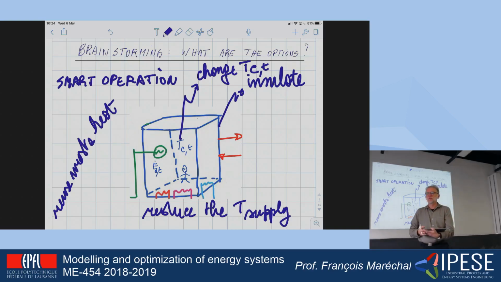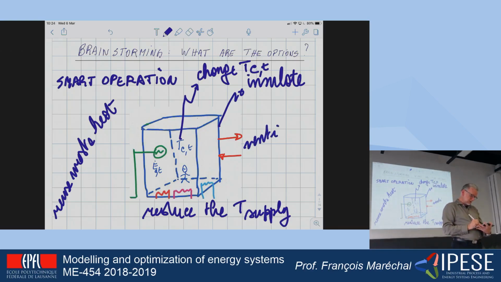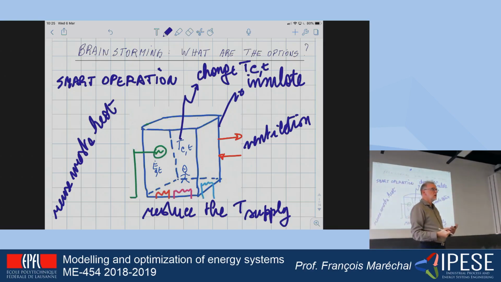Do you have an idea of where we will find waste heat? The ventilation. So you consider that we have waste heat out of the ventilation? Yes, that's correct. Which indeed means that we have to optimize the ventilation system, to control the air, to be sure that we are not extracting too much, and to reduce the heating value of the air that is extracted out of the building.